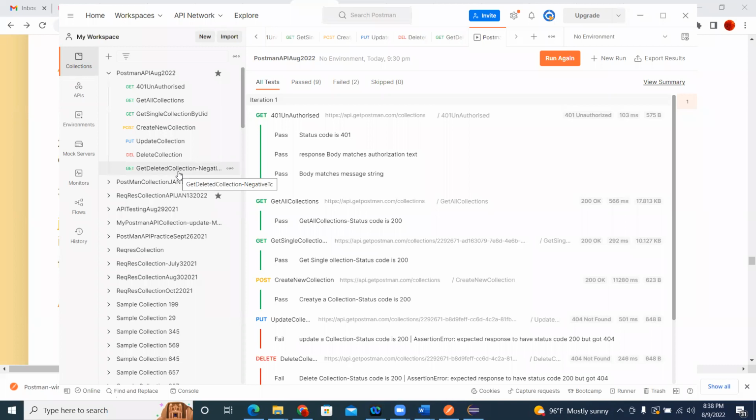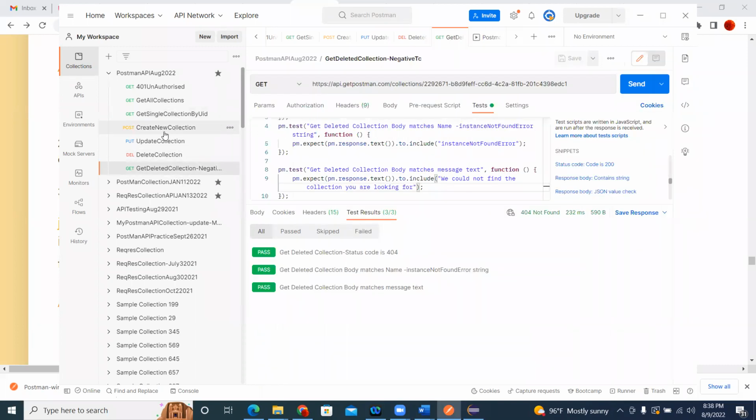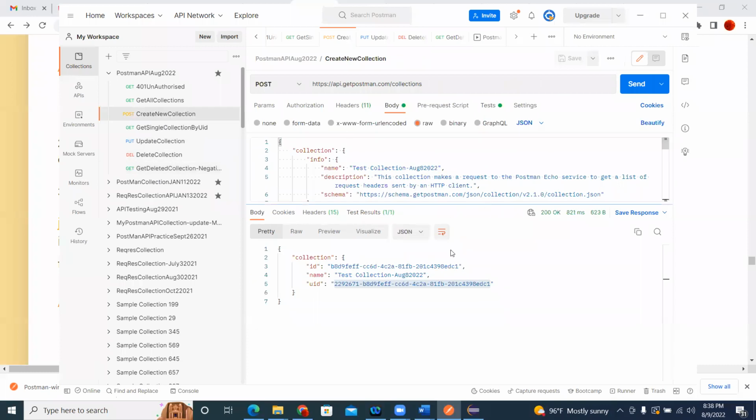Okay. Let's see here, for example, I'll reorder these things, right? First, I need to create a collection. Then that created collection I can use for getting the data. So maybe I can use this here, and then I can use here, and I can update, right? See, first I want to create a collection. So after creating, I'm getting this.